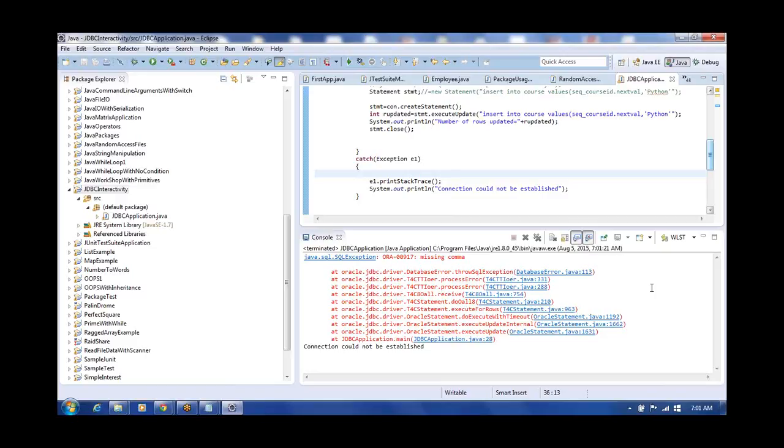We have taken seq_course_id.nextval, comma, Python. Try to put it like this and see. It says the comma is missing here. Insert into course values, we have taken.